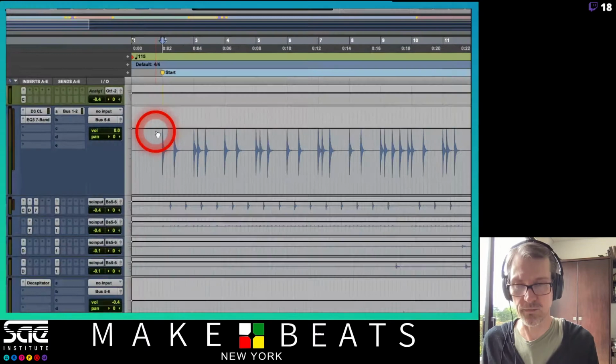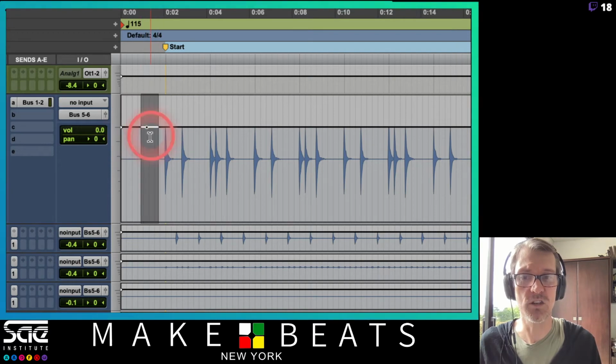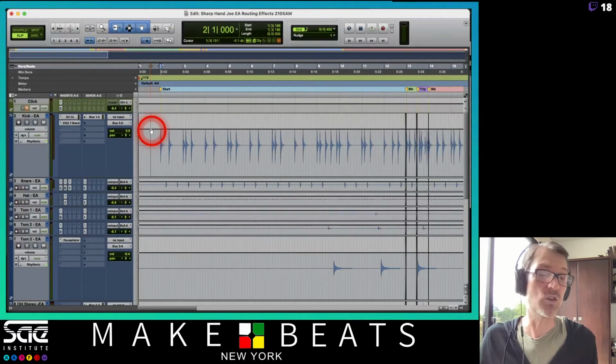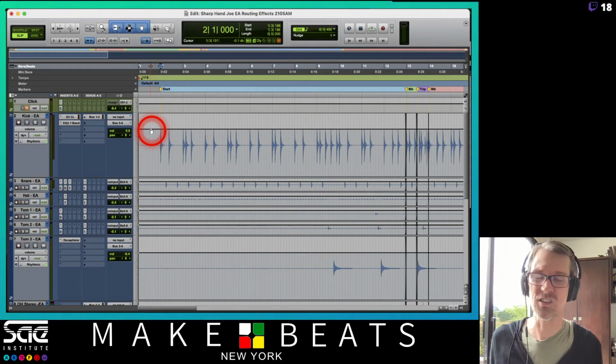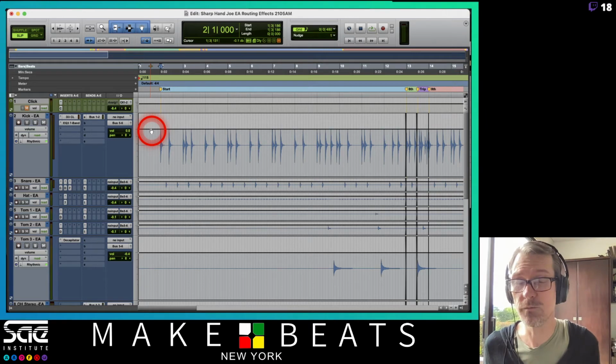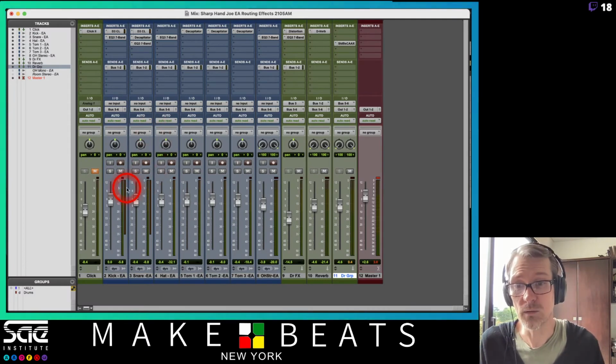But watch this. I put one point, hold down Command, click it, and now there's an automation point right there. Okay, one automation point. I'm not doing anything with the track. It's just an automation point. It's not actually doing anything interesting. I'm not doing a volume fade. Nothing really automation-y is happening. But check this out.